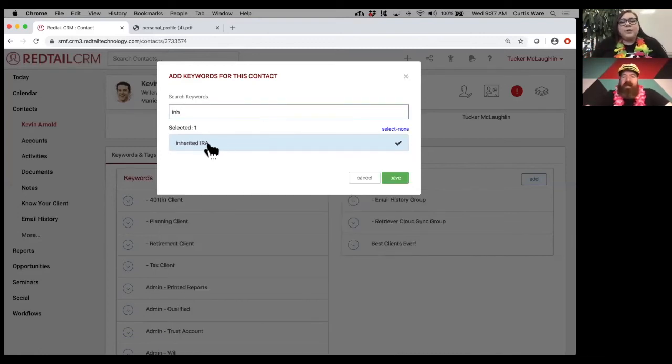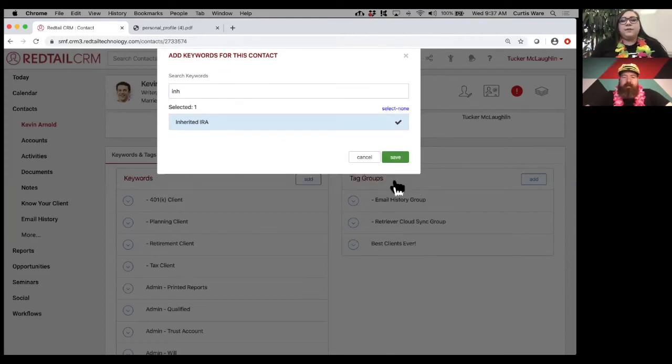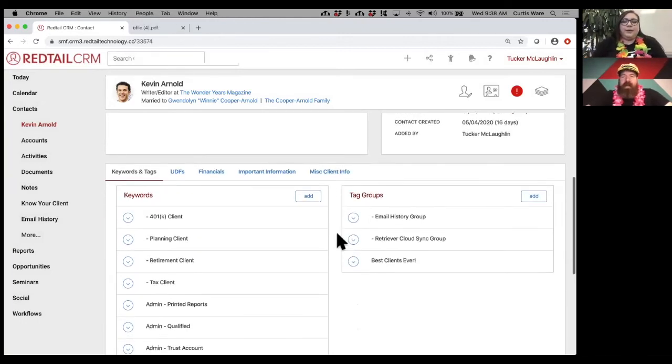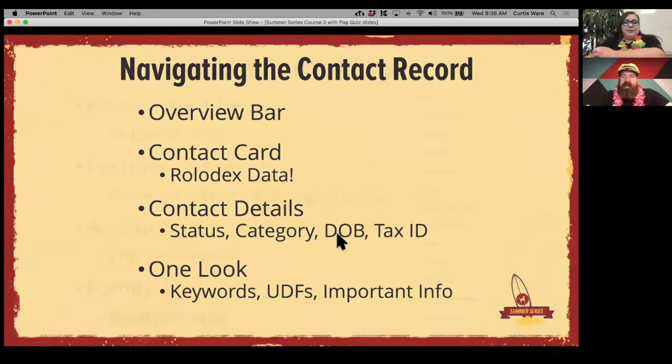I already have them marked. So that way, when you run a search, if you were to do a search off of like an age, which we'll be talking about later on, he's obviously not going to meet that age requirement, but we can also do a search off this keyword and go, okay, here's another situation that we need to keep in mind. Perfect. All right, so let's jump back over into our slides. And Catherine, why don't you take it away?